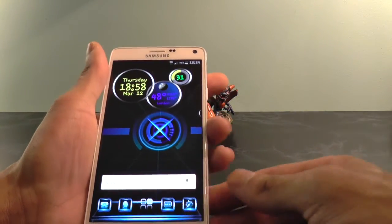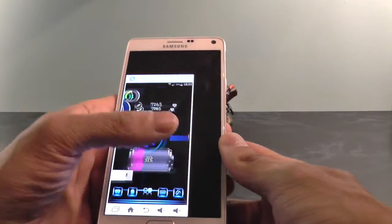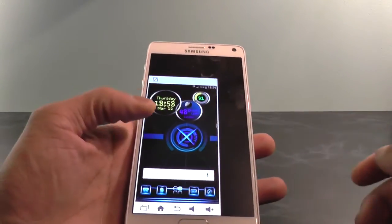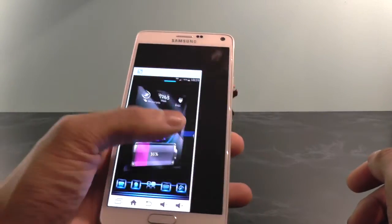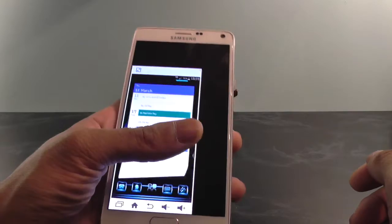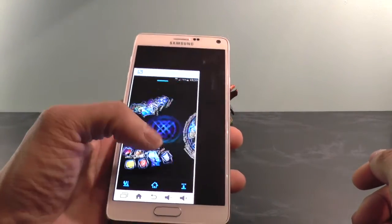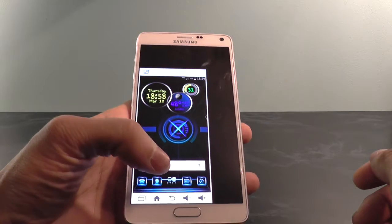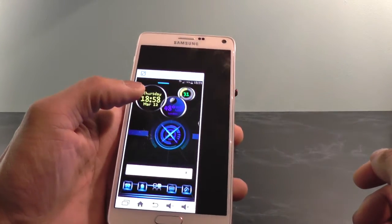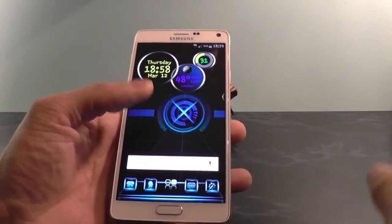Another one that I like as well is you push in and out. So there you see the screen size is reduced, so that works on the left side as well as the right. So now you can see I'm actually using the phone one-handed, still as quick as if it's in full view. I can go into my app drawer, scroll through the app drawer from here. It's got an on-screen home button, works really well. And obviously if you want to get back to your full screen, little icon here at the top, just tap on that and it brings you back to full screen.